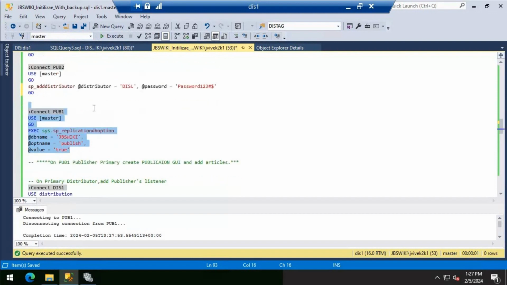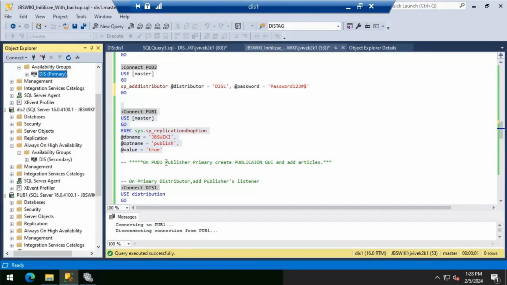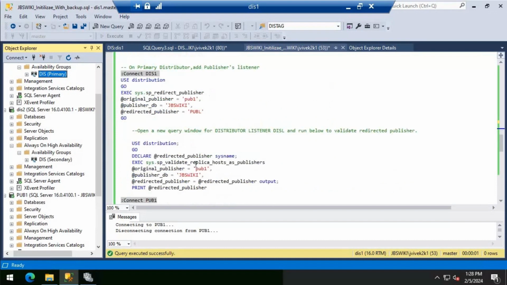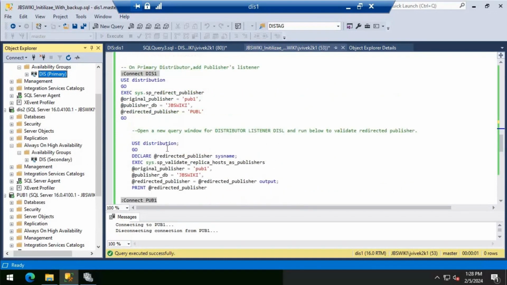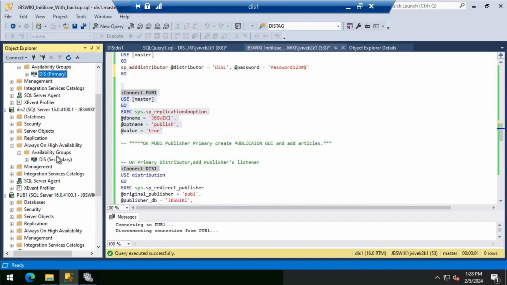So now on the publisher server PUB1, we will create a publication, and let's name the publication, let's say, JBSWiki REPL, and then we will add the required articles also.